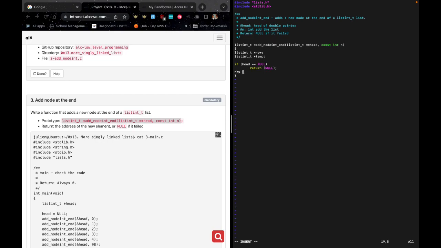New equal to malloc size of list_int_t. Now we are saying if the new is equal to NULL, then return NULL.